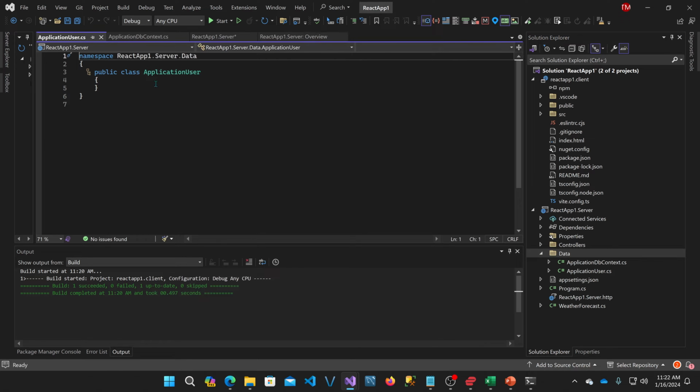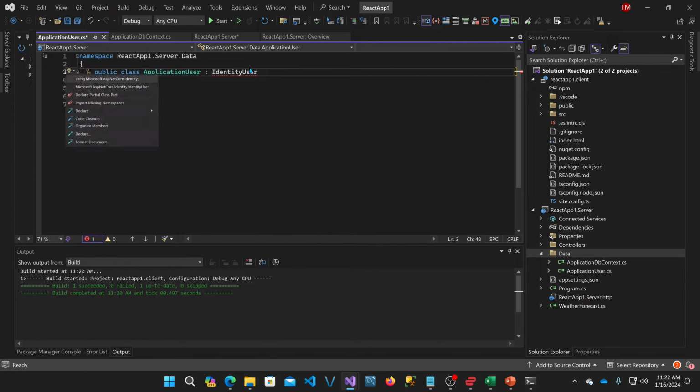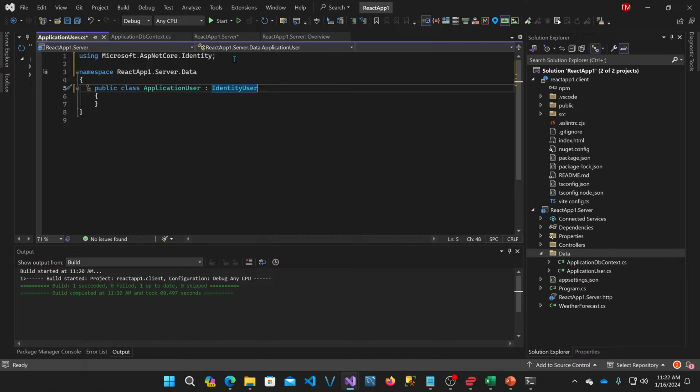The user class will be the table that stores information about the users, and it's going to have a structure based on the identity framework, but having a class allows us to add additional fields if we'd like to. So let's take a look at what this looks like. The only thing you really need to do is have it extend the identity user object for it to work. And that's available in the package that we included, Microsoft ASP.NET Core Identity. So this user object will be the table that represents each user. And you could add more columns to the database by adding fields on this object.